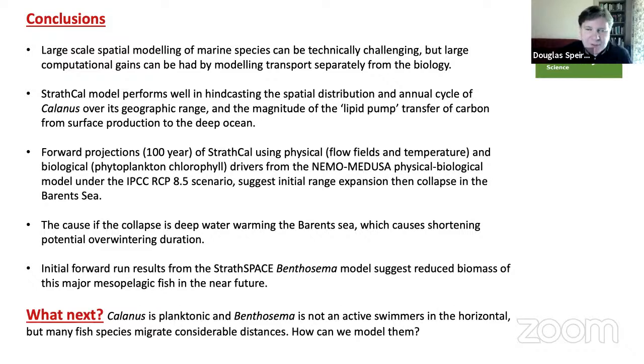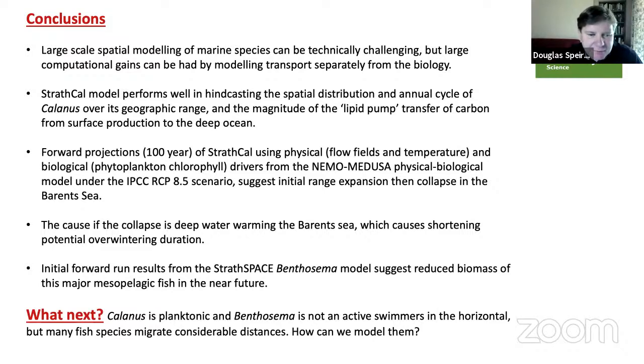You wouldn't be able to do experiments very easily with the models that you would come up with. But there are huge computational gains that can be achieved by separating the modeling of transport from the modeling of the biology. So the result is the models that I've shown you here run in a matter of seconds per year on an ordinary desktop machine. The super expensive part of it is calculating the transport matrices in advance. But since the biology doesn't affect transport, there's no reason why you can't do that in advance, and it's just a one-off thing. But then you can play around with parameterizing models and doing scenario experiments once you've already done that and the biological model runs rapidly.